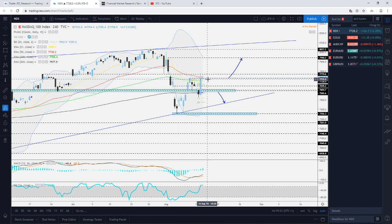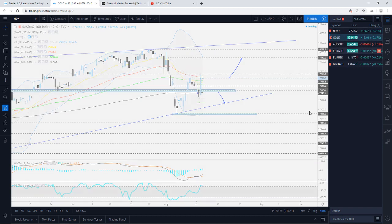If it wants to break above it, we're going to be very careful here still with the upside, because for us to get slightly more comfortable with higher levels, ideally we would like to see a push above the 7,725 zone, approximately around there, guys. So keep your eyes on this one. For now, looking at the cash index and where it is trading right now, it's currently slightly below the 7,600 level. So basically it's just hanging around here. It's going to be quite interesting to see where the day is going to close today. Let's wait and see.